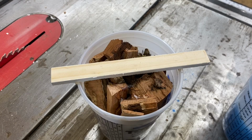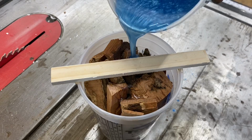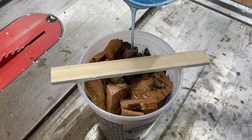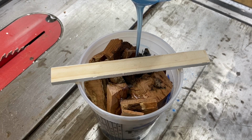All right, we're all mixed up, and now we just pray that this is not going to overheat and do some crazy stuff. We'll just see what happens. Just going to wing it here. I could do it in a couple of different pours, but I really don't want to have a line between the different layers because it's going to be really noticeable on a piece like this. So again, we're just going to go for it. And we're also going to pray that I mixed up the right amount of epoxy.